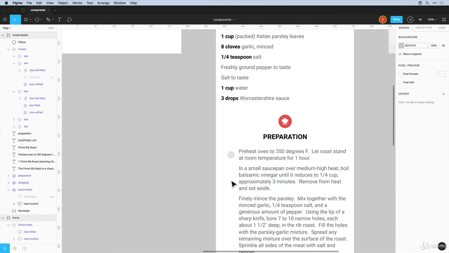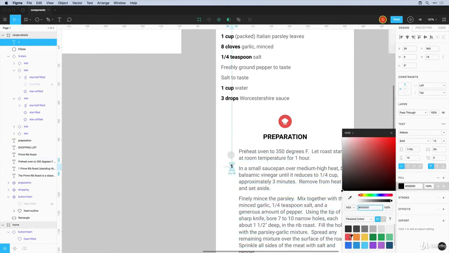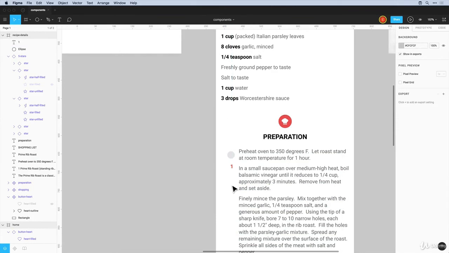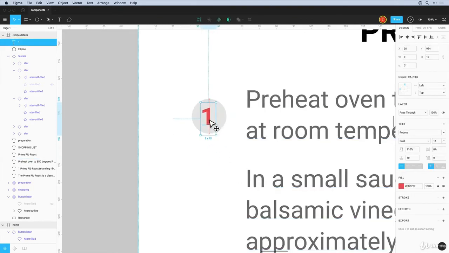So that looks good. And I'm going to add some text inside of this. So this text is just going to say 1. And we're using Roboto here. You can use whatever font that you want, but I'm going to make this bold here. And I'll create this to be red text. And if I zoom inside of here now, I'm going to move this to be centered.